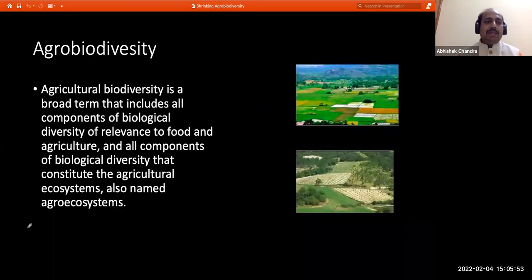When we combine them, back to agrobiodiversity, it means the biodiversity present in the agricultural field. It includes both biotic as well as abiotic, above and below ground biodiversity. If you are talking about the surface, the biodiversity present above the surface is called above ground biodiversity, and the biodiversity present below the earth's surface is called below ground biodiversity. In the agriculture field, both are important. And in the case study, we will look at the traditional system, where they basically take up mixed cultivation rather than mono cultivation.